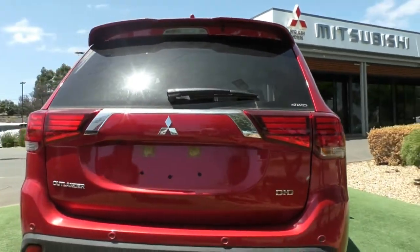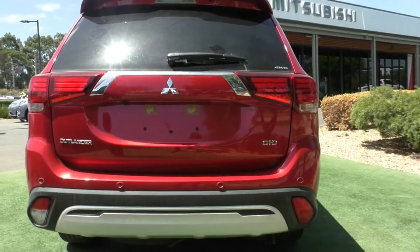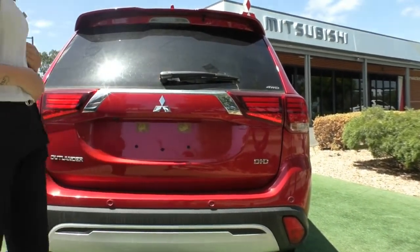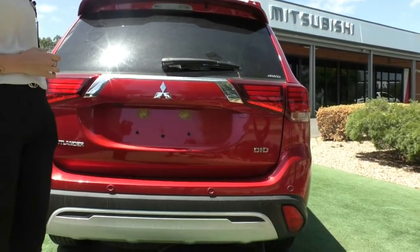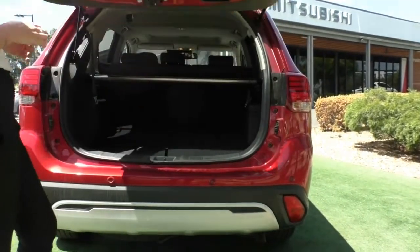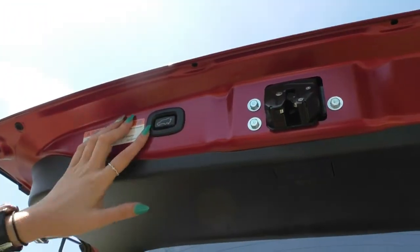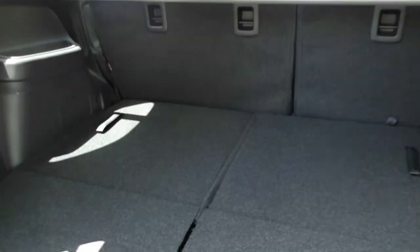Coming around to the back, again, apologies for the bit of dirt hanging around. You do get the lovely rear spoiler with your high mount brake light, rear washer and your rear wiper there as well. Another 4 rear parking sensors, and then all of your Mitsubishi and your Outlander badging as well. Now it does have an automatic tailgate, being the Exceed model, so just pushing the button up here will close the tailgate for you, and then you can actually open and close it with your key as well.